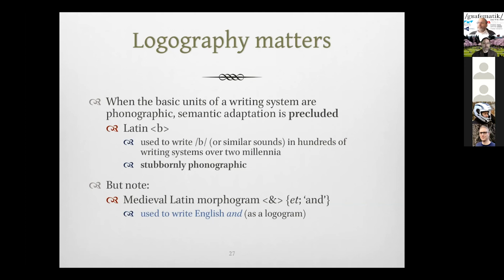But I agree that it is a good point that actually there's nothing to theoretically prevent anyone from using the letter B as a logogram, or the letter C and U as logograms. It can happen, and it does happen. But I'm not aware of any instance of borrowing of the Latin script to write a language it had not previously written, in which letters are used as logograms in that way. And that would be the kind of information that I think would be very interesting counter evidence to what I'm arguing. Thank you for your answer.